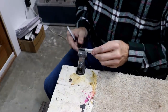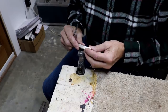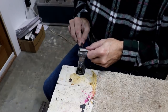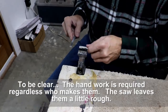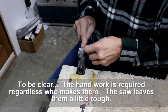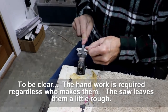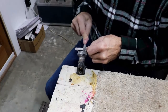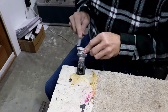As most of you know, I've contracted with my buddy Ron to make these deer antler saddles now, and he's learning how to make them and doing a pretty darn good job now. I still have to do quite a bit of handwork to every saddle. I just like to file them a little smoother. They're actually pretty smooth coming off of the saw, but they can just be nicer. So that's what I do, I file every one, try to smooth them up and get rid of most of the saw marks.